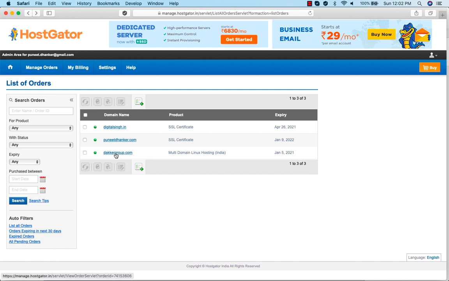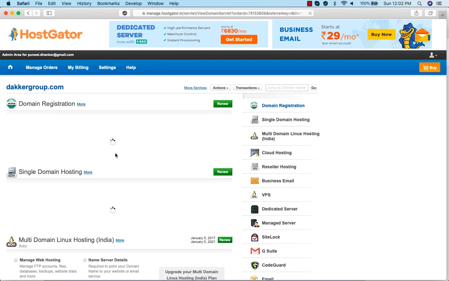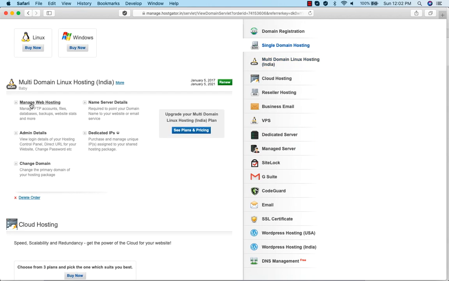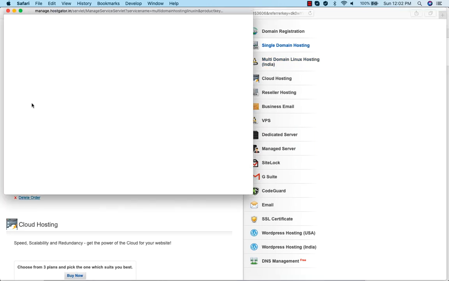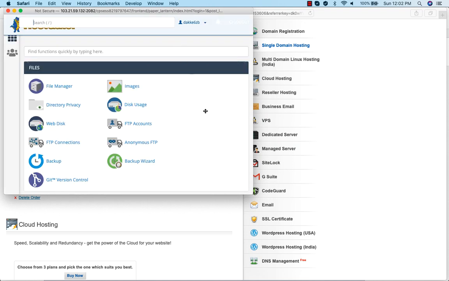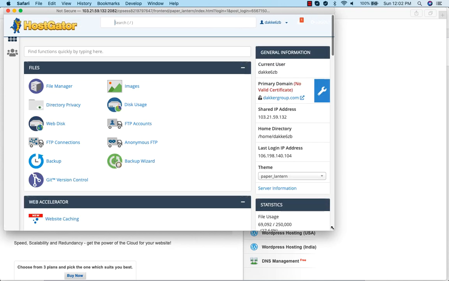So let's click on this deckergroup.com, which is our hosting. This will go to manage web hosting, and this will open up the control panel.